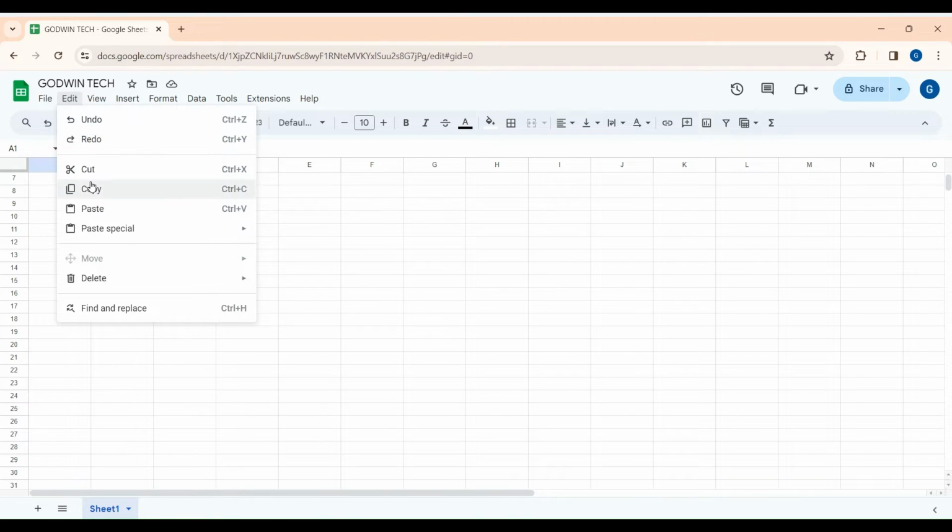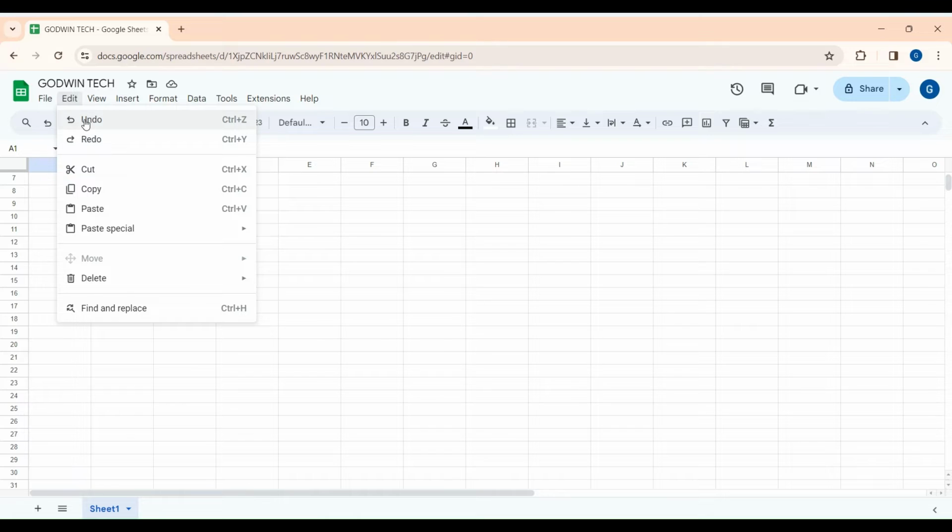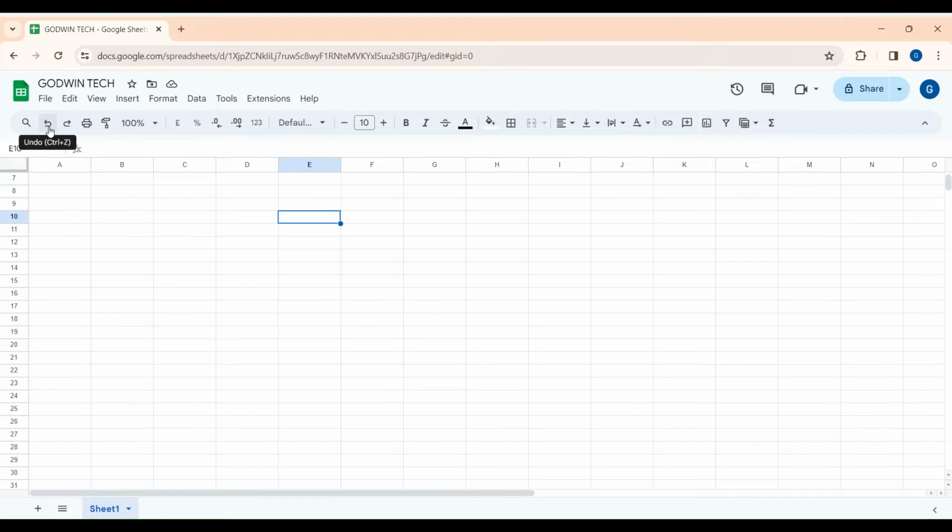You have cut, you have copy, you have paste, you have paste special, and the rest. Though some of these commands are still made available on the home tab. For example, look at undo here. So if I want to undo an action, I'll click here. If I want to redo it, I'll click here. So some commands that are on the home tab can be found inside the other tabs.